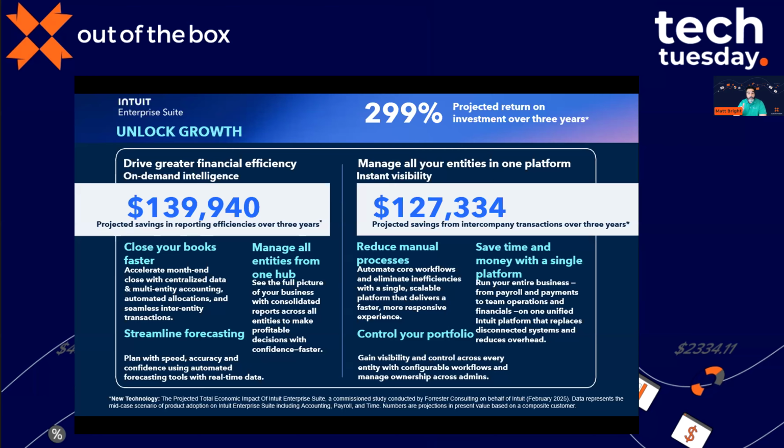The ability to set up dimensions so that you're not having to export stuff to Excel and try to combine multiple reports. All those profit centers, all those drop downs on your line items now mean that when you go to do reporting, every single one of those dimensions is a searchable field. You can group those. You can do all sorts of things to filter reports. And again, what it adds up to is now just in a few seconds and just a few clicks, you have your reports customized the way you need them, and you eliminate all that manual work.